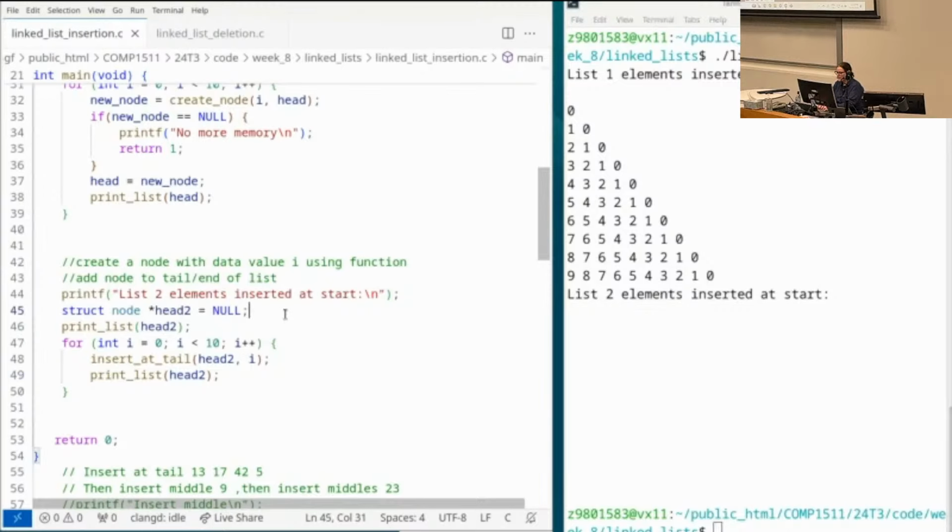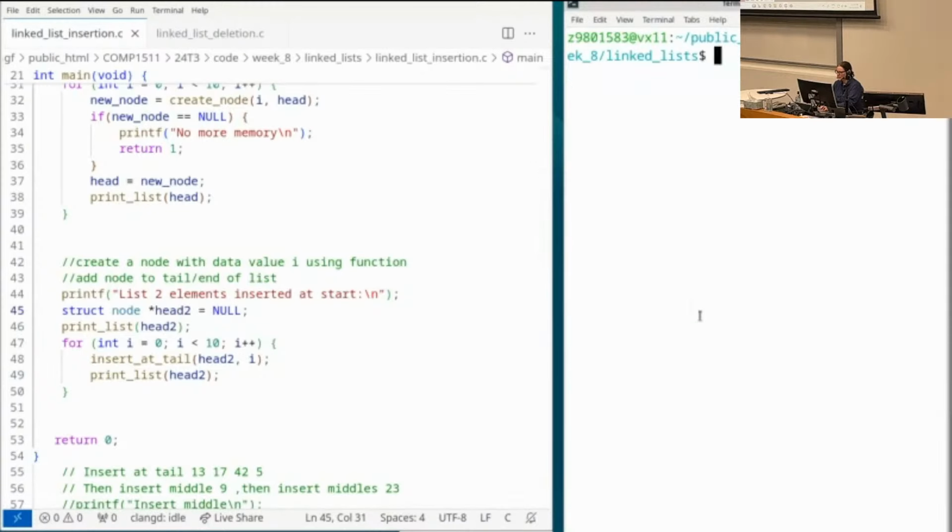So over here, I've got a variable called head2 in the main on the stack, and it's equal to null. Oops, head2. Right? Does everyone agree? Now, when I call my function insert at tail, I'll be passing in null and say 0 the first time.